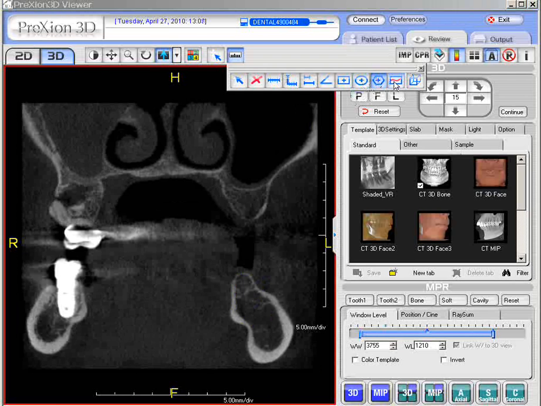The profile icon is dedicated for mostly a straight line and giving one the ability to judge densities along a straight line. For instance, here, let's just take this particular implant here in the right lower mandible. I'm going to left click it through the cortical bone, and I'm going to go through a portion of cancellous down through the metallic portion of the implant and out to the other side of the cortical bone.